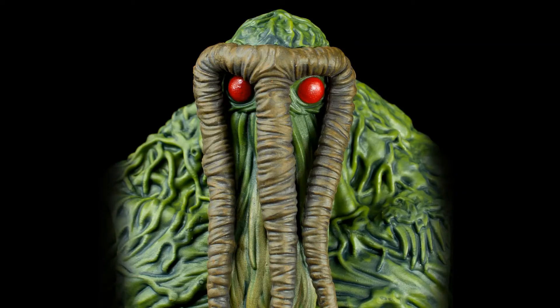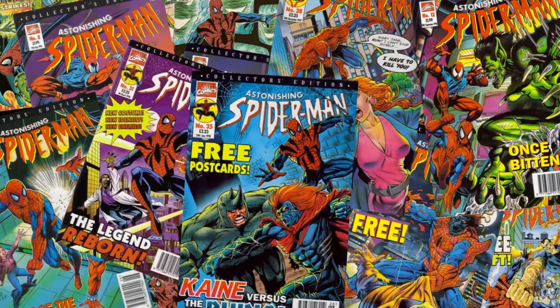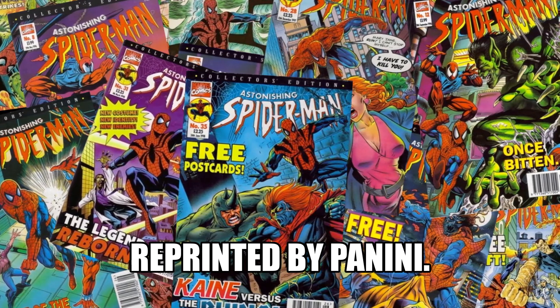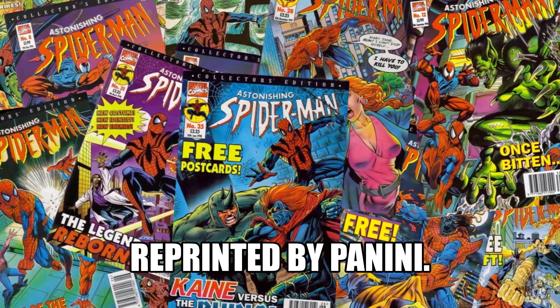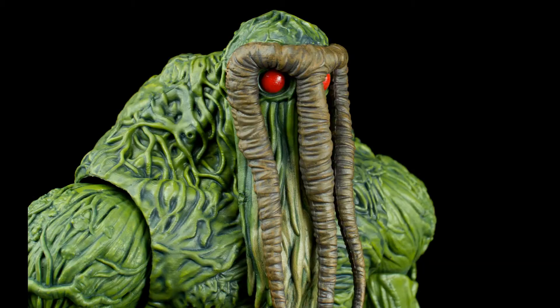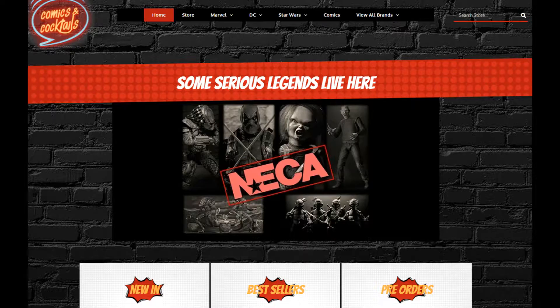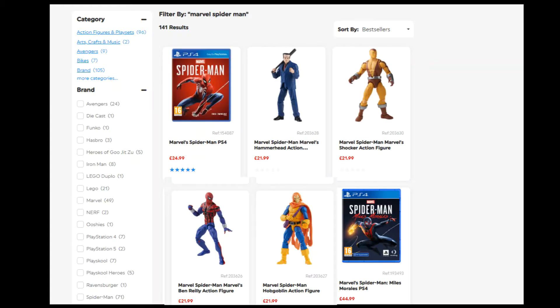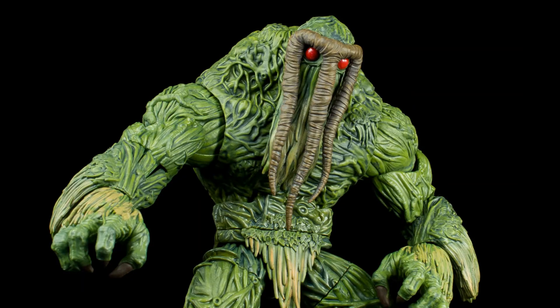Ben Reilly took over the role of Spider-Man around the time I started buying comic books as a kid. In the late 90s here in the UK we were probably getting reprints of the early to mid 90s US comics, so kind of when I got into it he was taking over the role of Spider-Man. So this is very nostalgic for me. I picked this figure and the entire wave up from the fine folks over at Comics and Cocktails — as always I highly recommend them, great UK retailer. Though actually he's appearing alongside most of the rest of the wave in Smith's Toys as well, which was a bit of a shocker, but Smith's have really upped their game recently and get a lot of really good Marvel Legends in really early.